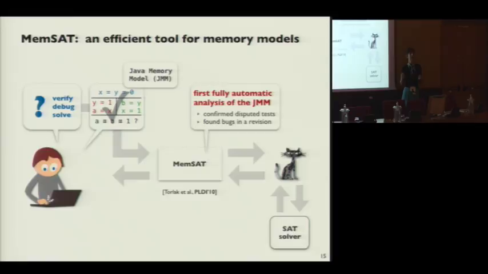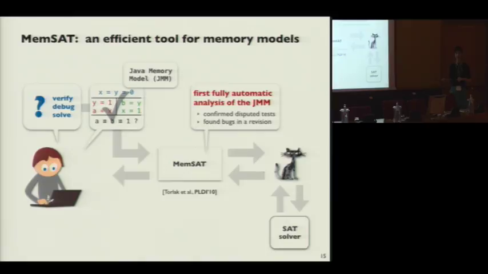What made it possible for MemSAT to solve this problem was a similar kind of trick that made Kodkod possible: adding domain knowledge, exposing the right abstraction. In this case, the abstraction was to represent litmus tests in relational logic. We would represent the static properties of the program, such as control flow, as relations, which we would expose to you, and dynamic properties as well, such as the happens-before order. Then you specify your memory model in terms of these relations. After that, we do aggressive static analysis to populate these relations with partial models. Then Kodkod can take advantage of them and work even in these very large search spaces.